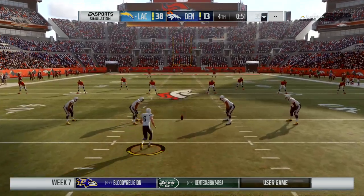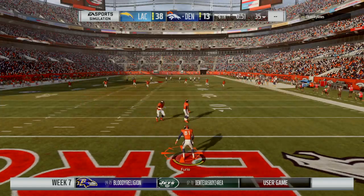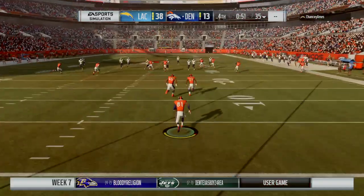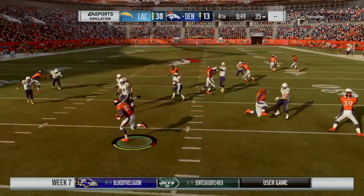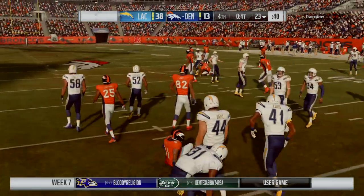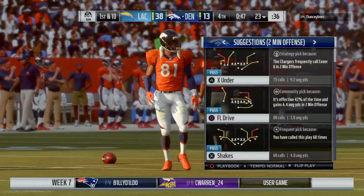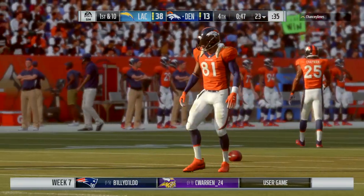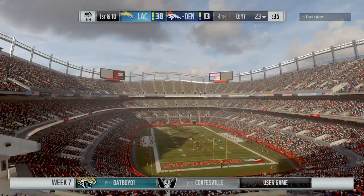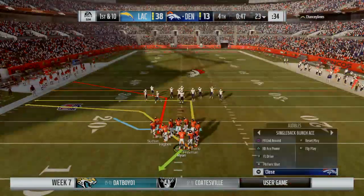Sturgis out now to kick this one off. This is fielded a couple yards deep. And he'll make it across the 20 as his guys will set up shop at the 23-yard line. And coming out now, the Broncos. They're down big here late. I don't know. You just one last drive here for pride? Some people like to do that.